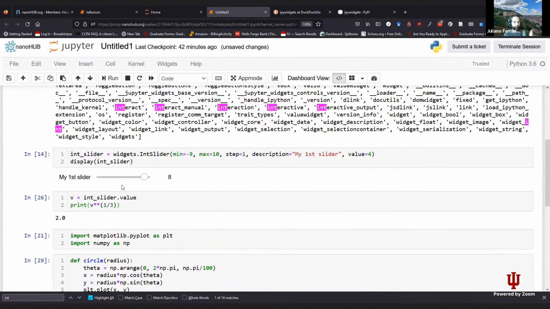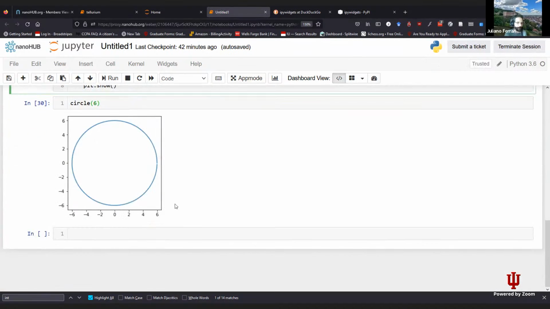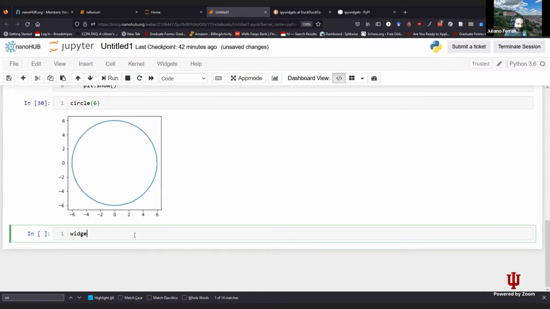So how do we make this slider interact with this function? Pretty simple. We use widgets.interact. The function interact from widgets takes as first argument a function. So in our case, it's going to be the circle function.